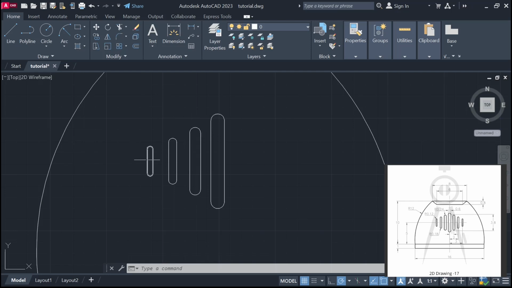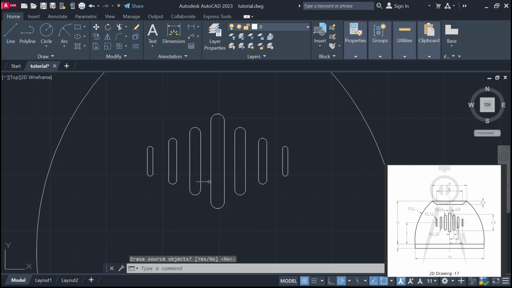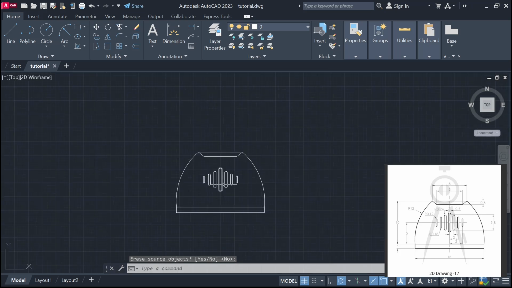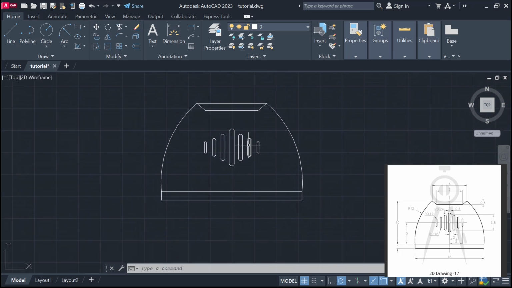Then we just select those we want at the right hand side, mirror, enter. Alright, so there you have it, drawing 17 in the practice book.